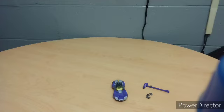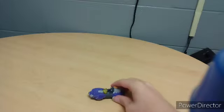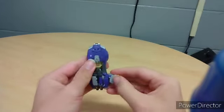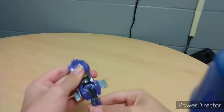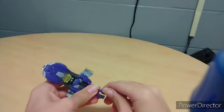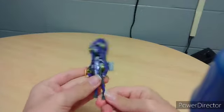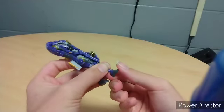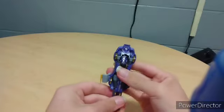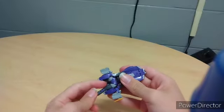I've already reviewed her instructions, and we've kind of already gone over everything, so let's get down to transformation. To transform Solus, it is a lot more tricky than you'd expect. First, you're gonna need to come around here and flip these out, and flip the legs out. Next, you're gonna need to turn the feet around — they are like this — and then shift them backwards slightly. And that creates the feet.